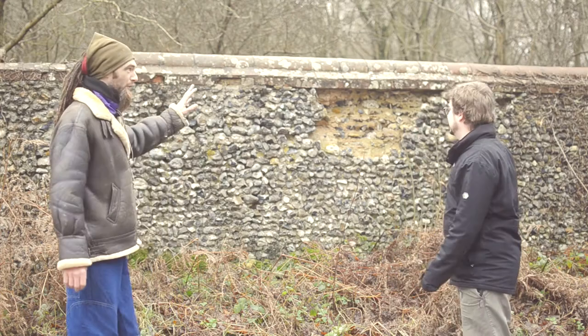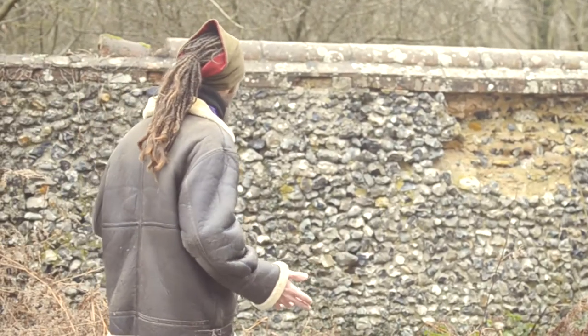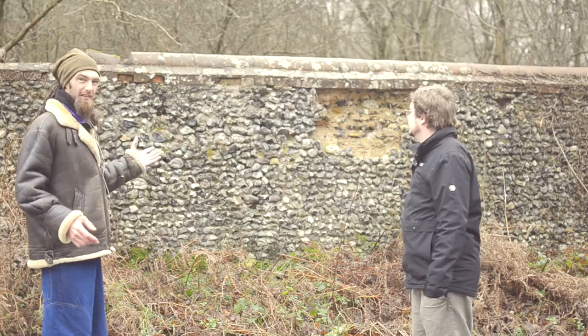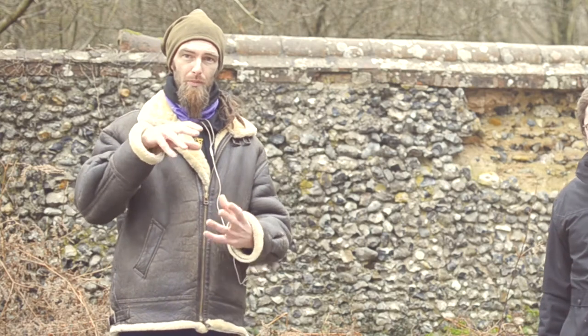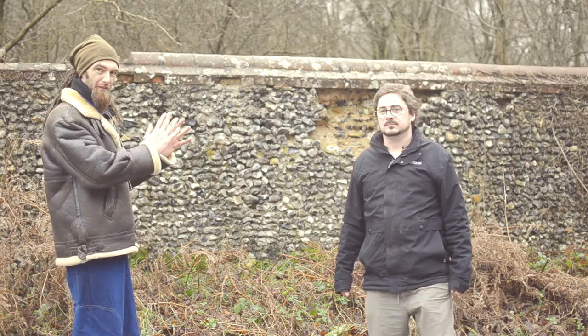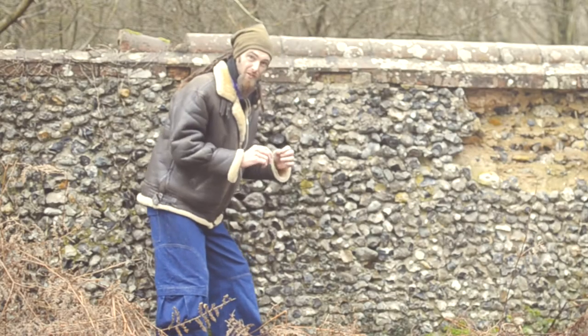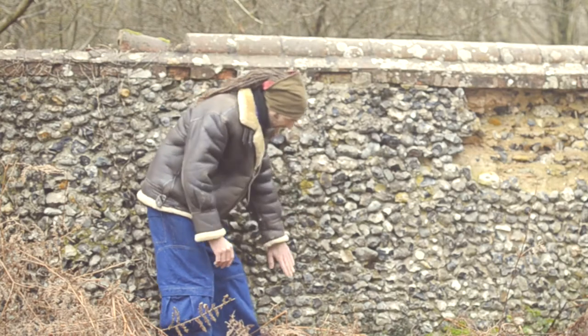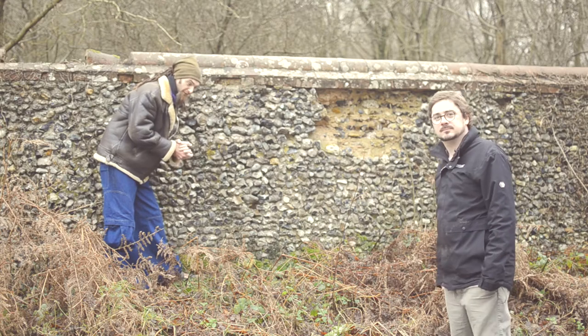Here we are at a lovely section of a flint wall. Flint walls are made out of whatever material is close by — hence the flint. They will always be made between piers: a pier is a formed pile of stone or brick that creates a support structure to stop it sliding and moving. It almost frames the flint, which is then placed in front of wooden shuttering and built up layer by layer. The facing flints are laid one next to each other and on top of each other using lime mortar as a bonding agent.